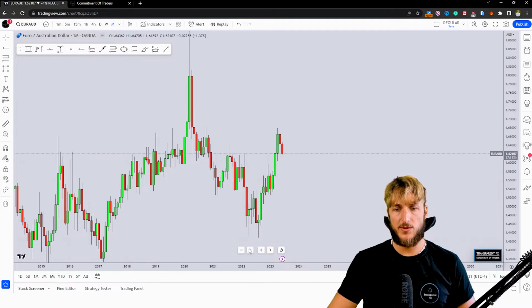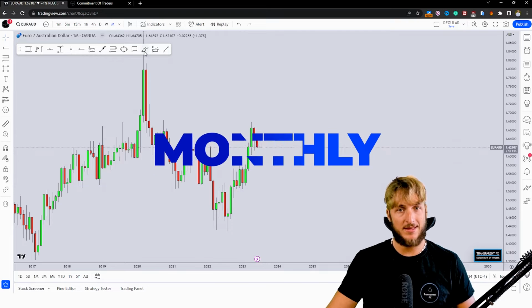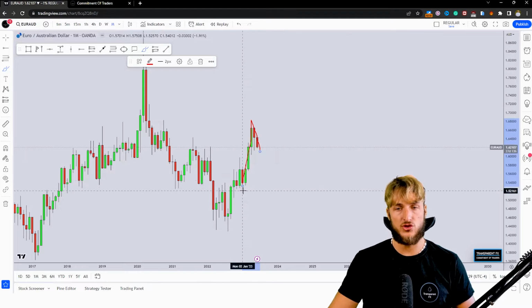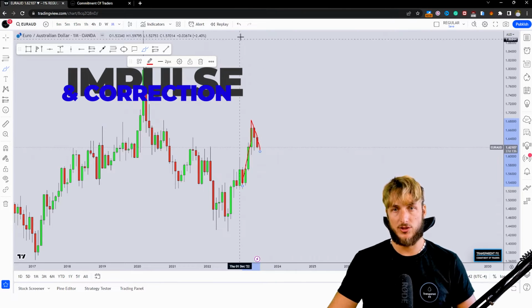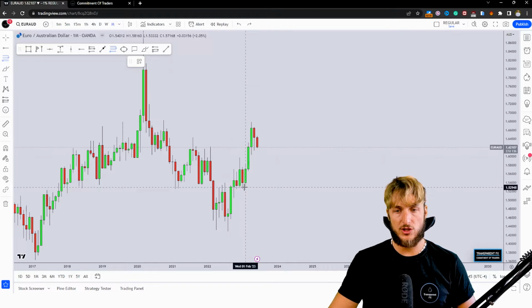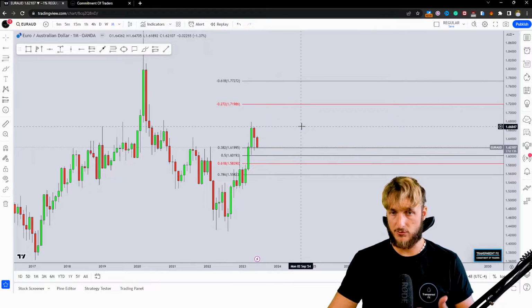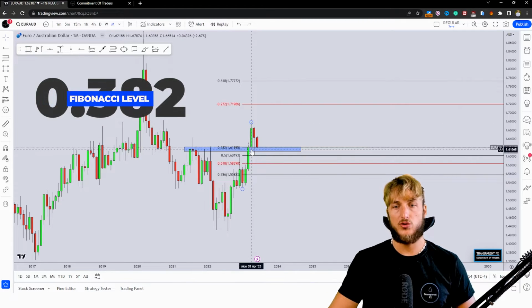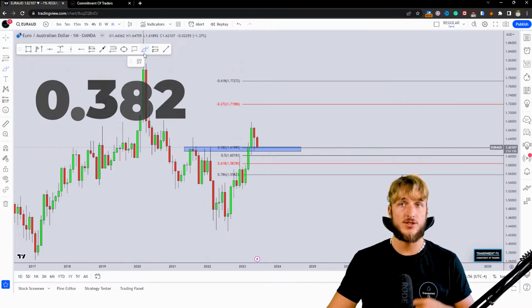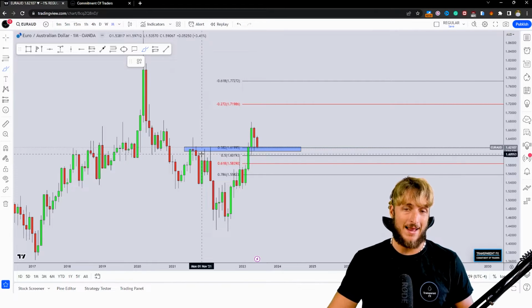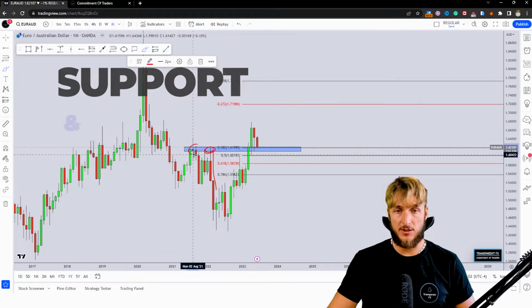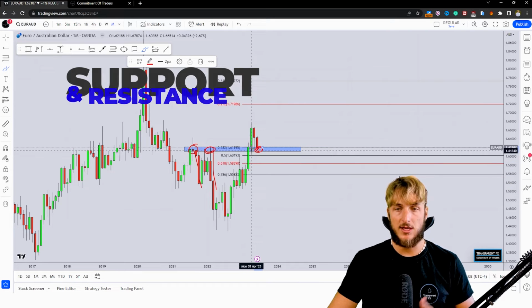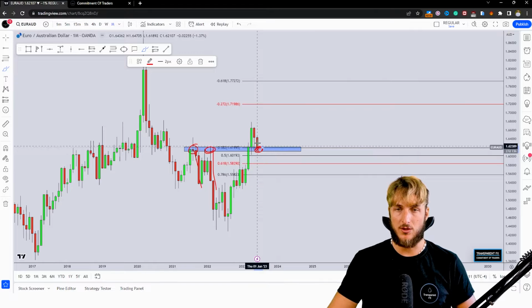Now, starting here from the monthly time frame, what do we see here on the monthly? We can see a very strong impulse to the upside, followed by the start of this correction. Now, in general, after an impulse, if you want to measure the correction, what you have to do is take your Fibonacci from the low to the high of the impulse leg. And if we do that, we can see how the market has currently retraced exactly to the 0.32 of the Fibonacci taken on this monthly impulse, which is also currently aligning perfectly with this previous monthly resistance, which was acting as resistance here and again here, which is now turned support at this level since the market has broken it to the upside and is currently retesting it.